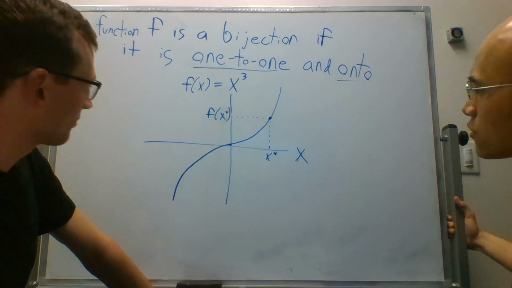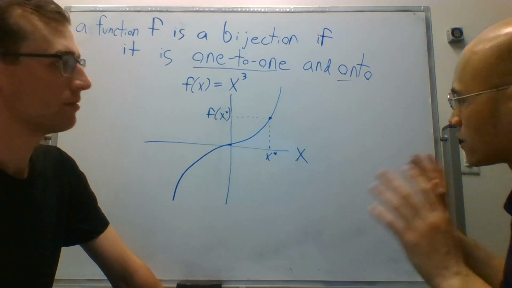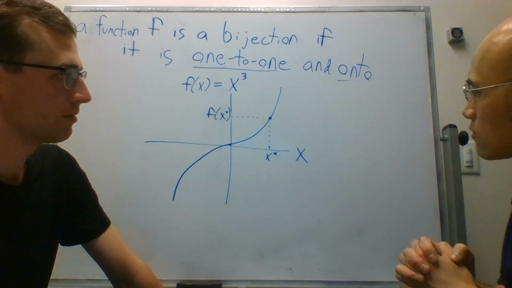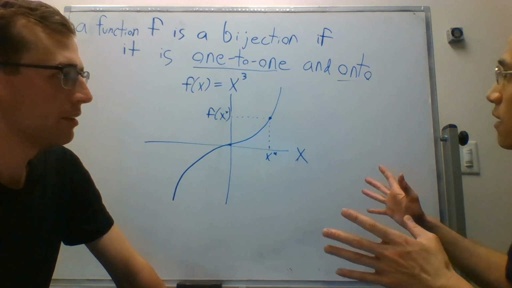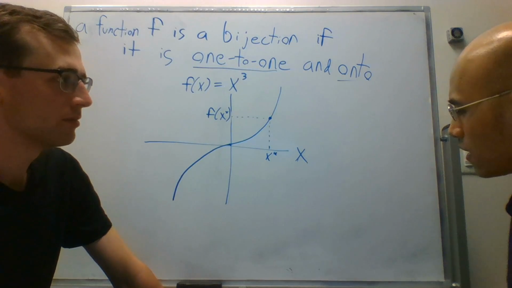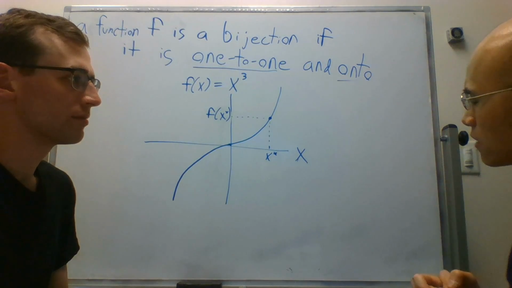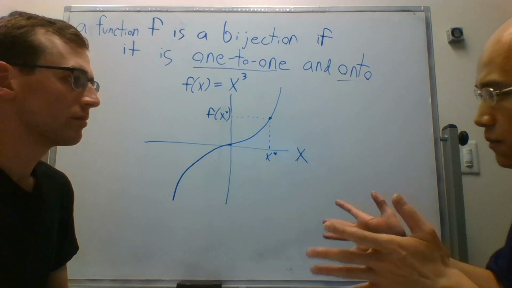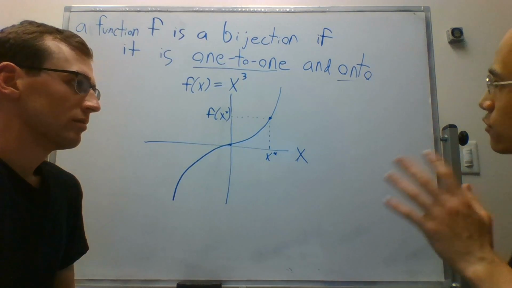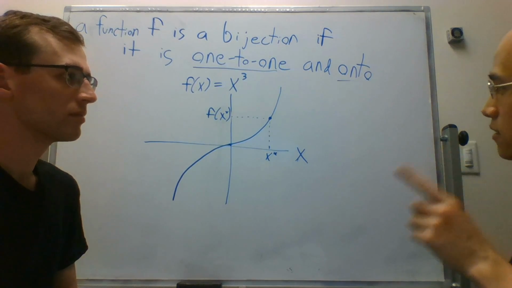Okay. Good. So we just took that detour to talk about what a bijection is. Let's now go back to our original point, which is countability. Yes. So a set is countable if there exists a bijection between the natural numbers and that set. Yes. So let's apply that to the rational numbers. Okay. So is the set of rational numbers countable? So we need to show whether or not there is a bijection.